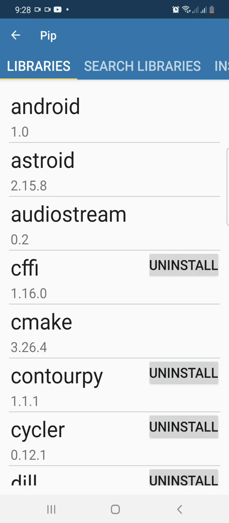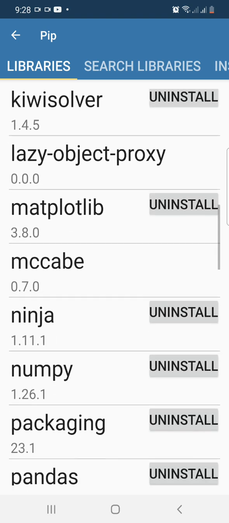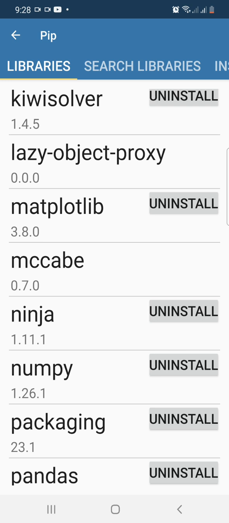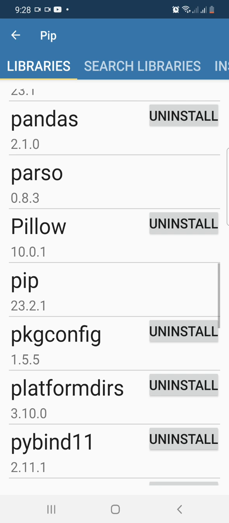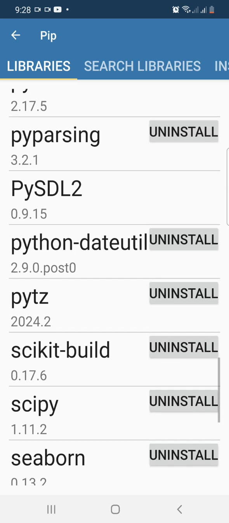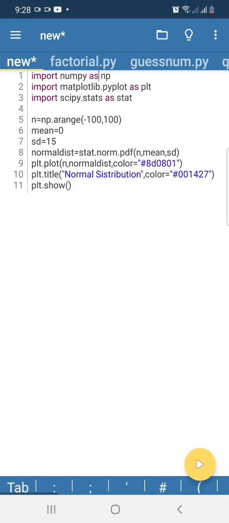Here we can see all the libraries that are installed. Matplotlib is here, numpy is here, pandas is there, and scipy and seaborn are installed. So these are all the requirements for our programs. Now it is successfully done. Okay, that's all.